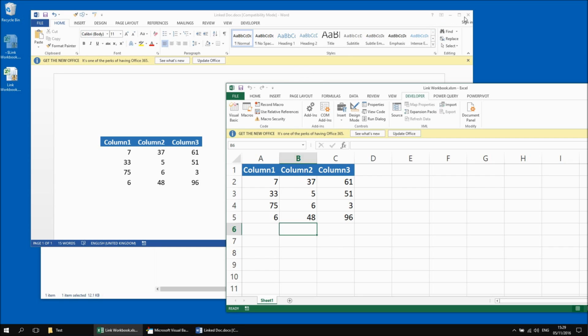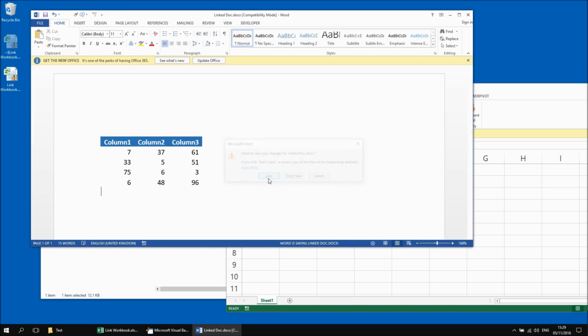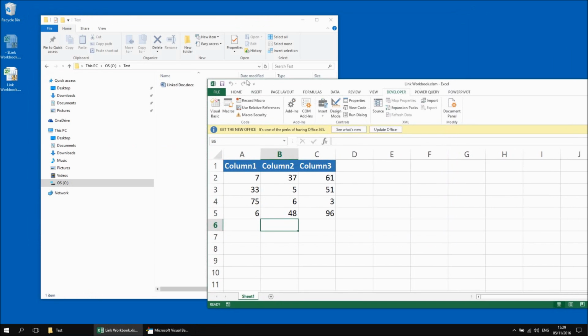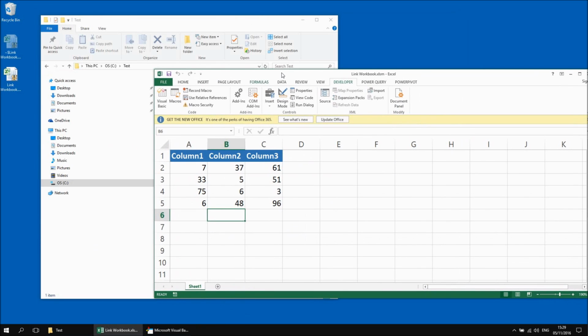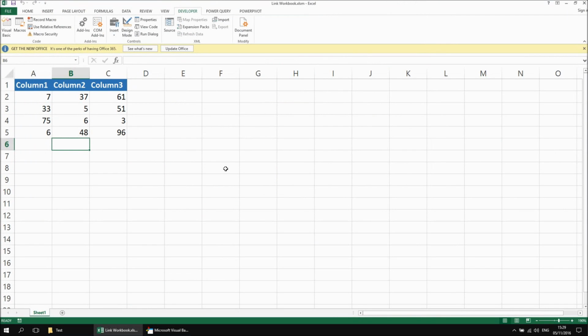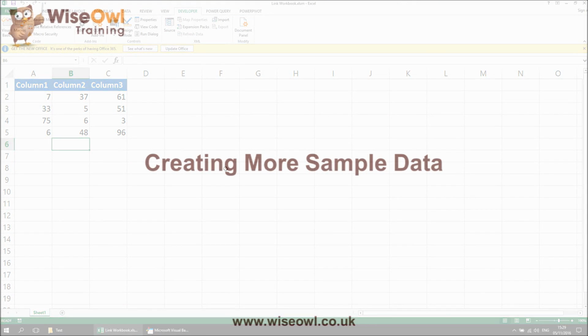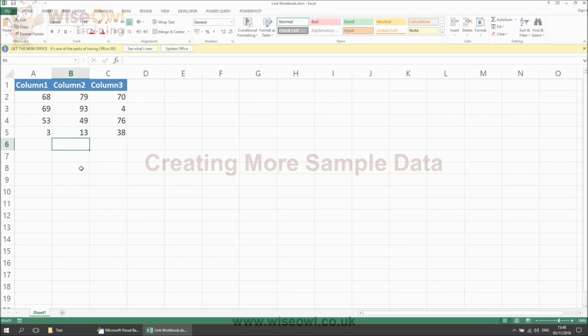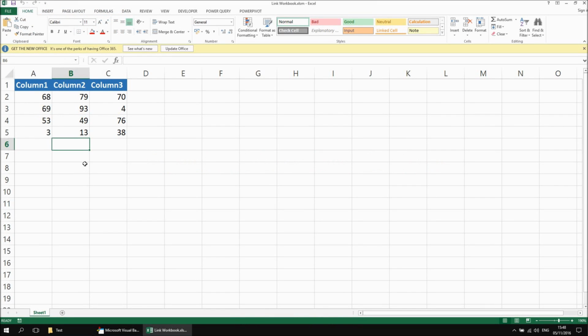Let's close down the Word document first of all, and we'll save the changes to it, and then I'm going to maximize my Excel window again and think about how we can set up a situation where we've got multiple fields to update. The simplest way to demonstrate updating multiple links is just to have several copies of this same table, and we could just copy and paste the cells into different regions on the same worksheet, but just to make life a little bit easier, let's make some duplicates of this worksheet.